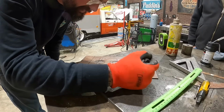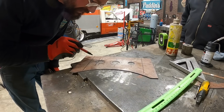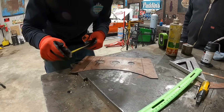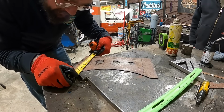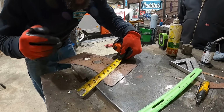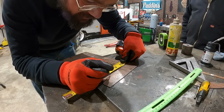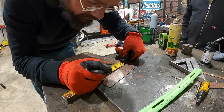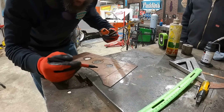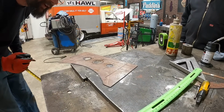From the outside edges, I think I came in 1.75 inches on each side, drew us a line. From the top, I dropped down about 7/8 of an inch. Now down here, I'm gonna come off the radius and go along there. I'm gonna go up 1.25 inches from the bottom of the radius, so right where that touches, go up 1.25 inches. And that's where we want to try to intercept that with our line up there again.